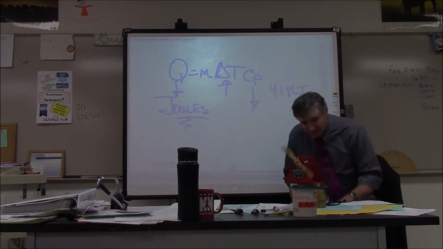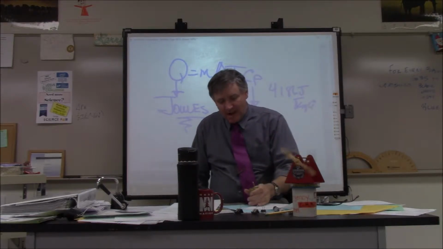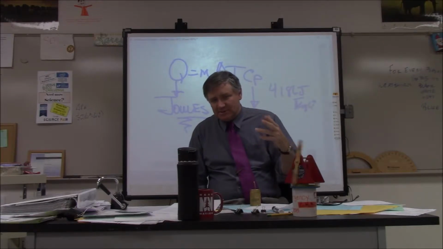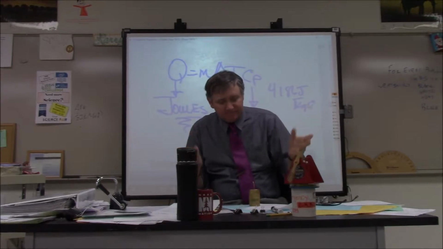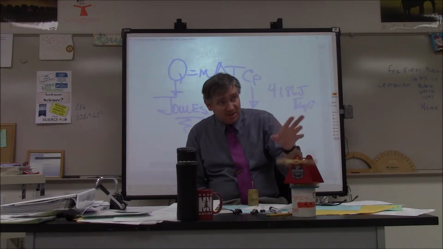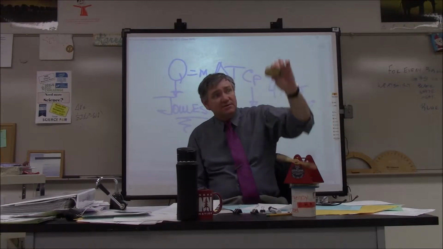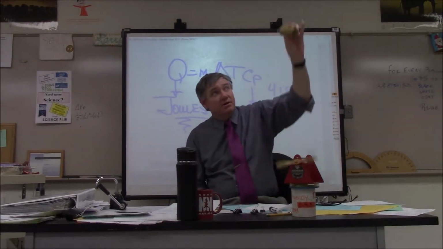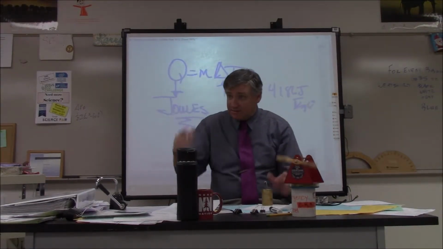Now, to give you some perspective, let's say I've got a 1 kilogram mass, and just to make the math easy, let's say the mass of the Earth got a little bit bigger, and g is now 10 meters per second squared instead of 9.8. So we're just going to round it up to 10. If I take this 1 kilogram mass, and g is 10, it's going to weigh 10 newtons. If I lift this 10 newton weight up to a height of 1 meter, how much work did I just do? 10 joules. 10 newtons times 1 meter, I did 10 joules of work.